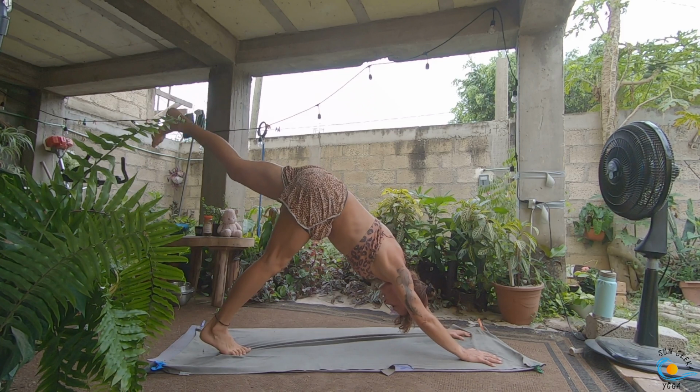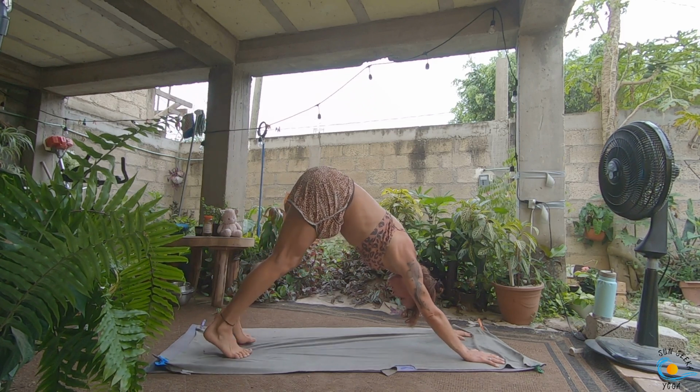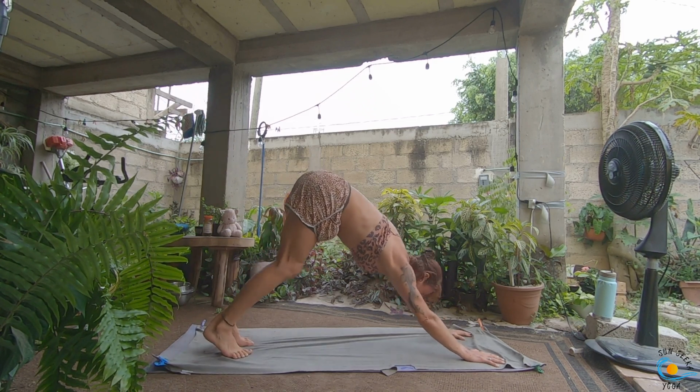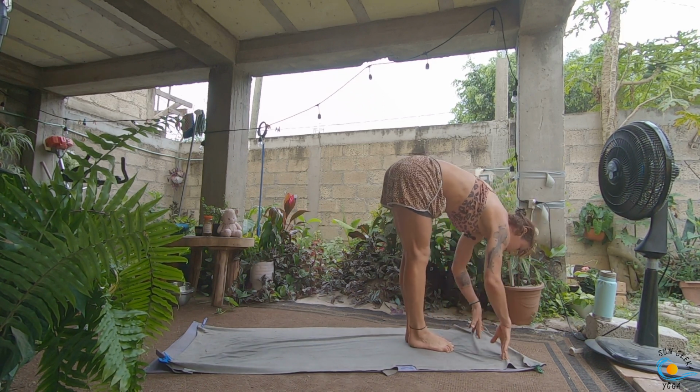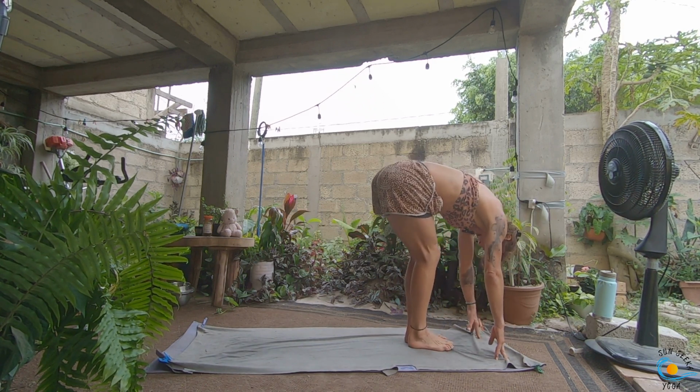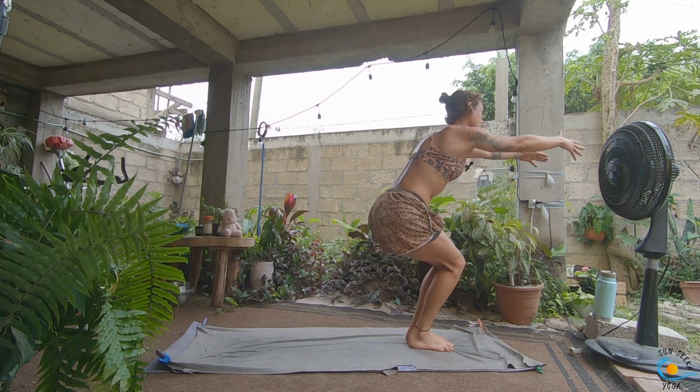You're going to come back into your downward facing dog. Look towards the top of the mat, step, walk, or float. Inhale, halfway lift and lengthen. As you exhale, forward fold. Inhale, bend the knees, send the hips back, chair pose.